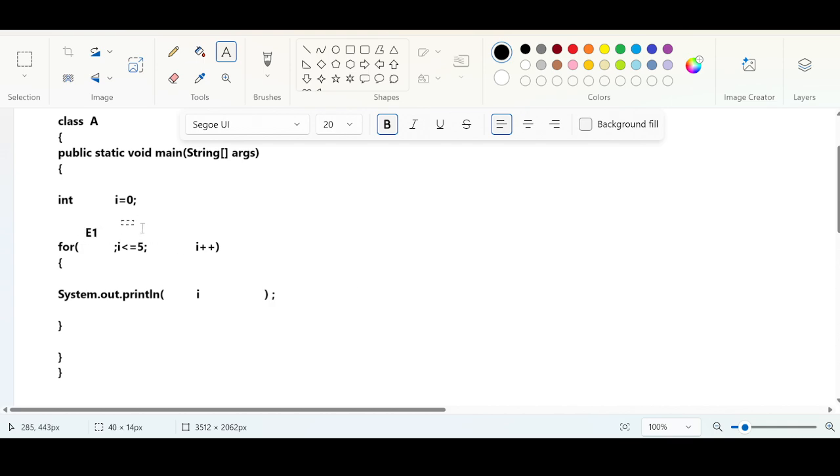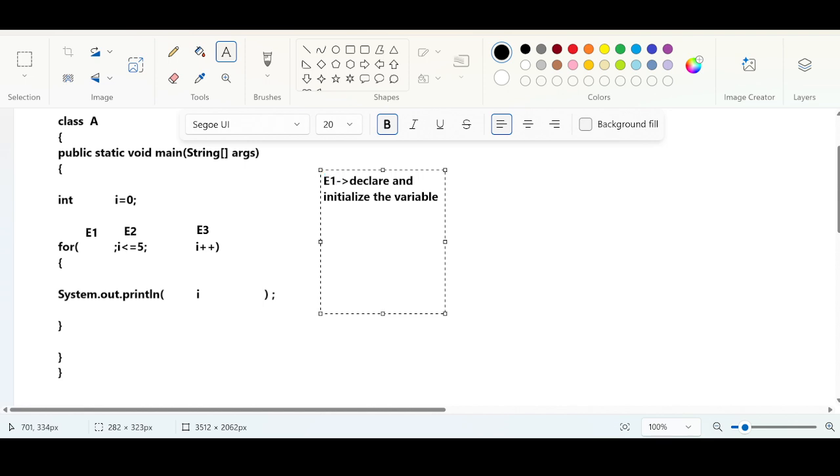This place is reserved for expression 2. This place is reserved for expression 3. In yesterday's class, we were discussing that expression 1 is meant to declare and initialize the variable. Expression 1 acts as the starting point of the boundary setup.